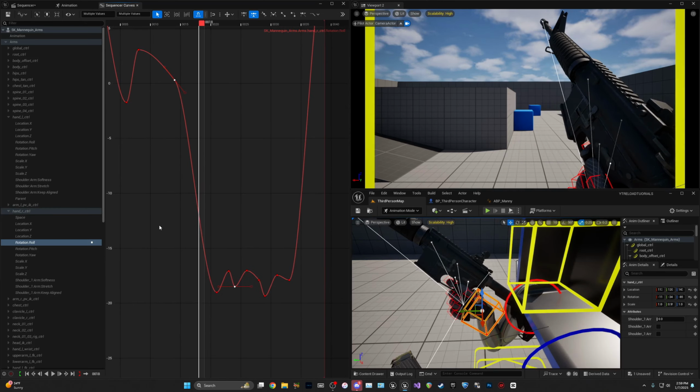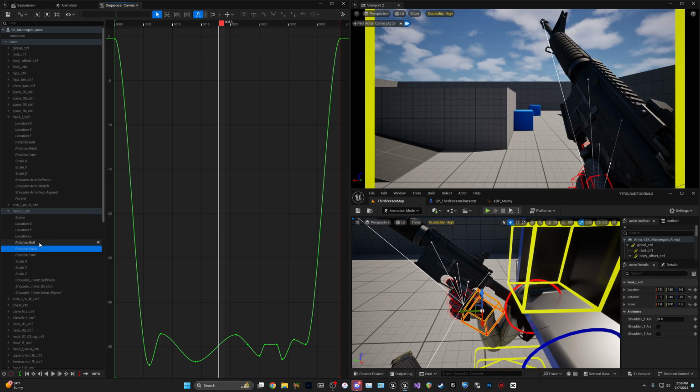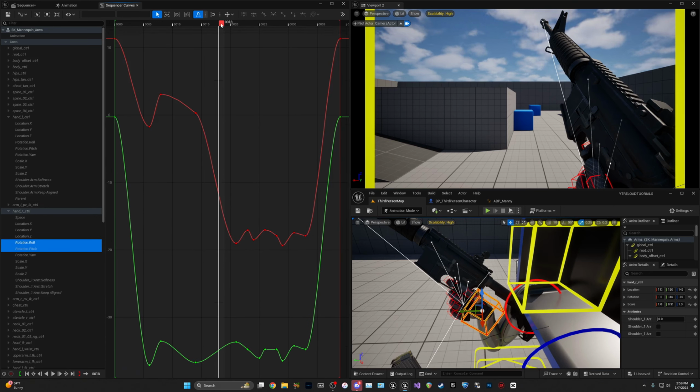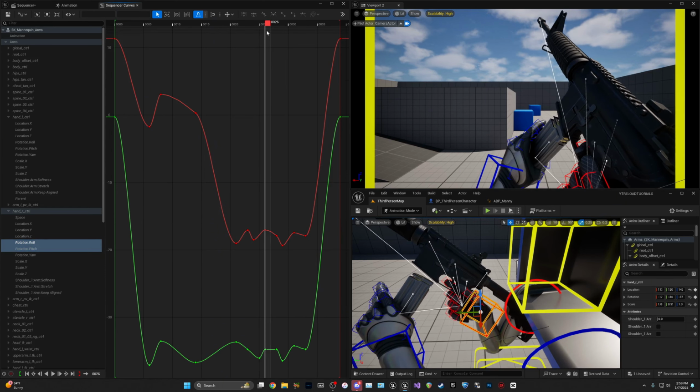Another good tip also is when you're editing the different rotations, locations maybe, if you click on one and hold control on the other. I know in this video I do have it this way because I'm not getting into a lot of detail of the animation and making it as polished as I possibly can, but this is just a tip.